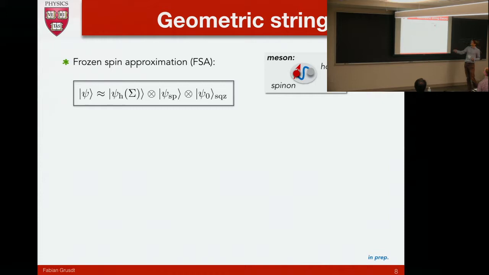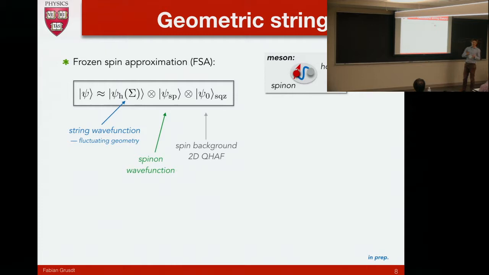These guys, we know exactly if we know the undoped system. This is input that we know how to calculate very efficiently. We get an effective wave function. It describes this mesonic bound state of the spinon and the holeon. The first part is basically this fluctuating string state. The wave function you can really think of as a superposition of different strings, different lattice configurations of the surrounding spins. We can also go one step further and describe the wave function of the spinon. In principle, there's also this squeeze space, the wave function describing the original background spins. In principle, there should be a back action when there's a hole, these spins in the background should adjust. The assumption here is that we can treat that perturbatively. I call this frozen spin approximation.